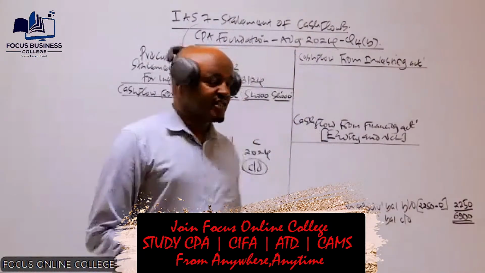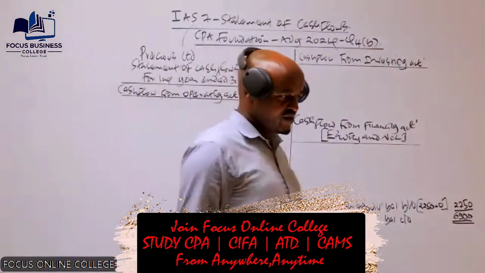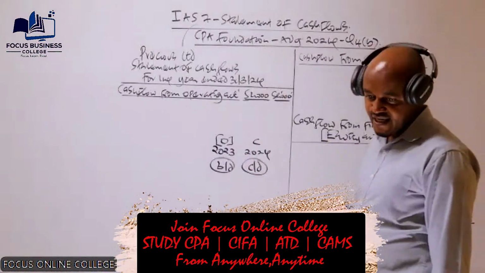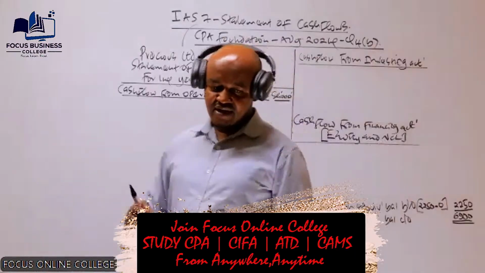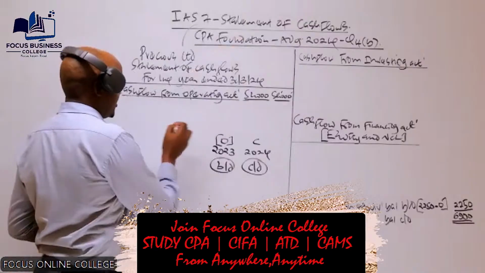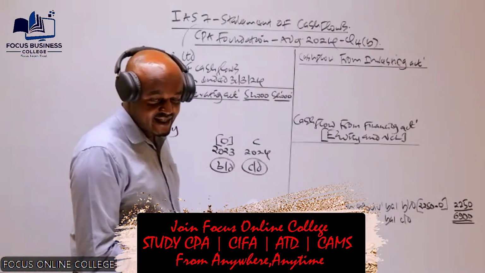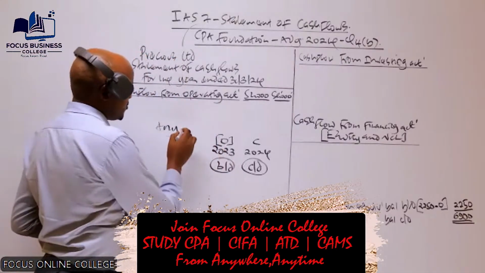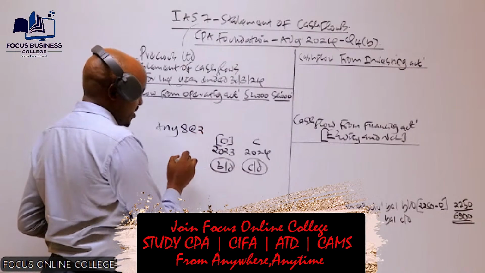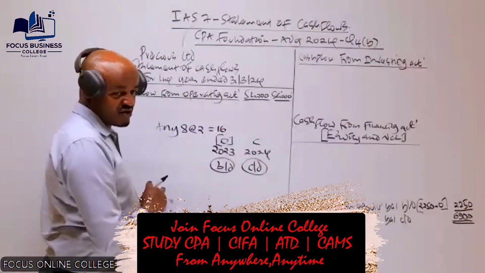Yes, so that is the first thing you record. And in most cases, what is important for you to note is that what is marked in these particular questions are the entries. Mostly, this question for cash flows is marked like this. You can see the marks are 16. Any 8 correct items here, you are given 2 marks each. So if you get 8 correct entries here, you'll get 16.